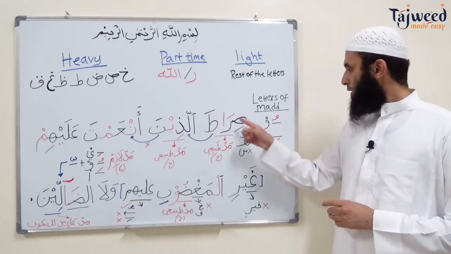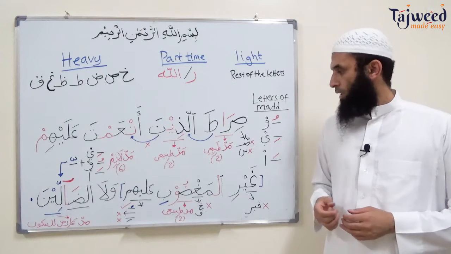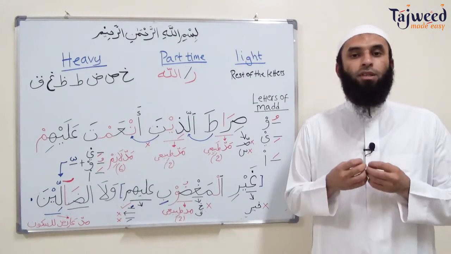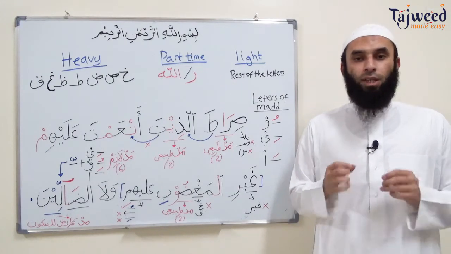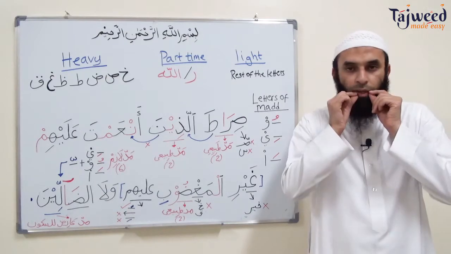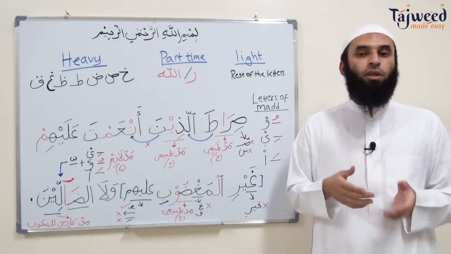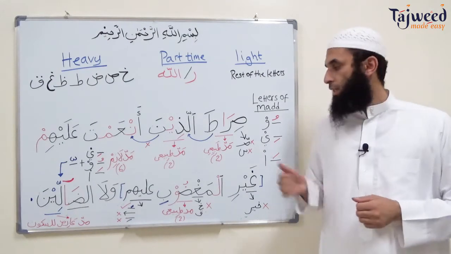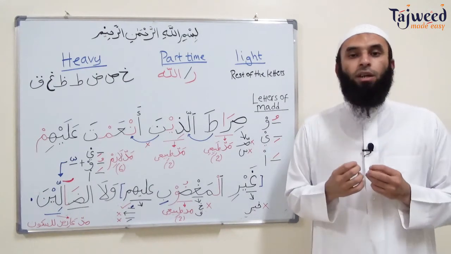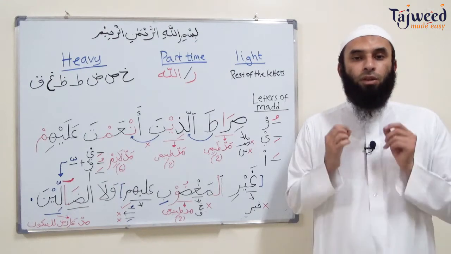Sirata, Sad. Sad has a kasra, okay? So when Sad has a kasra, we pronounce it as si. There's no need, okay, to open our lips forward. There's no need to say sirata. This is from the common mistakes that people make when they pronounce this letter. It's sirata, si, not si.